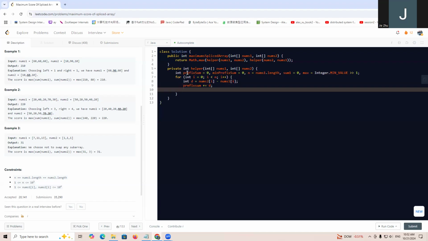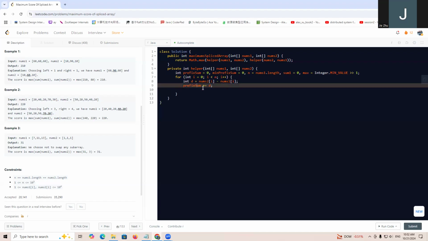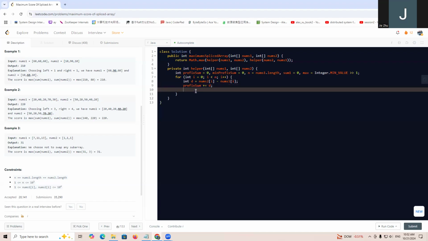And the current max ending at index i, which has the maximal sum of the diff subarray ending at index i, is the prefix sum minus the minimal prefix sum. So the global result will be the max of max and prefix sum minus minimal prefix sum.